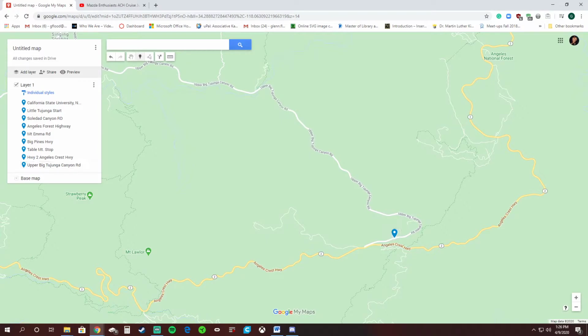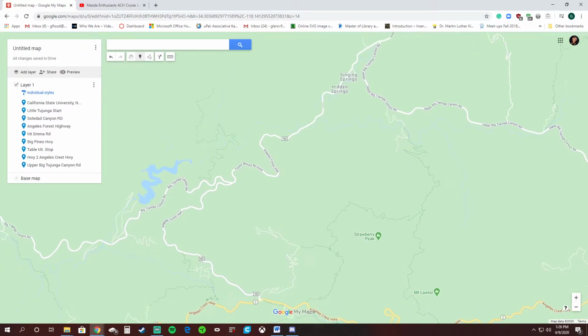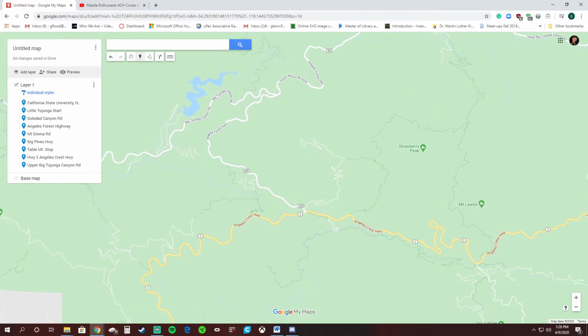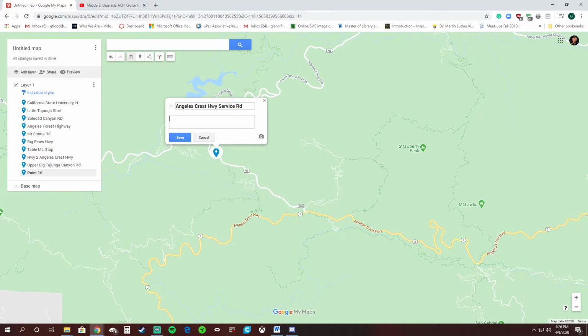Okay, so now we're going to keep going with our checkpoints here. So now we want everybody to go up Upper Big Tujunga and then come back down this way, and then back into here. Take the Side Forest Service Road. So we'll type this service road there, and then you can add little descriptions too. Sorry for the misspellings. It's kind of hard to type and talk at the same time. So you can add little descriptions about the route, different historical facts, things like that. Would be pretty cool to check out.